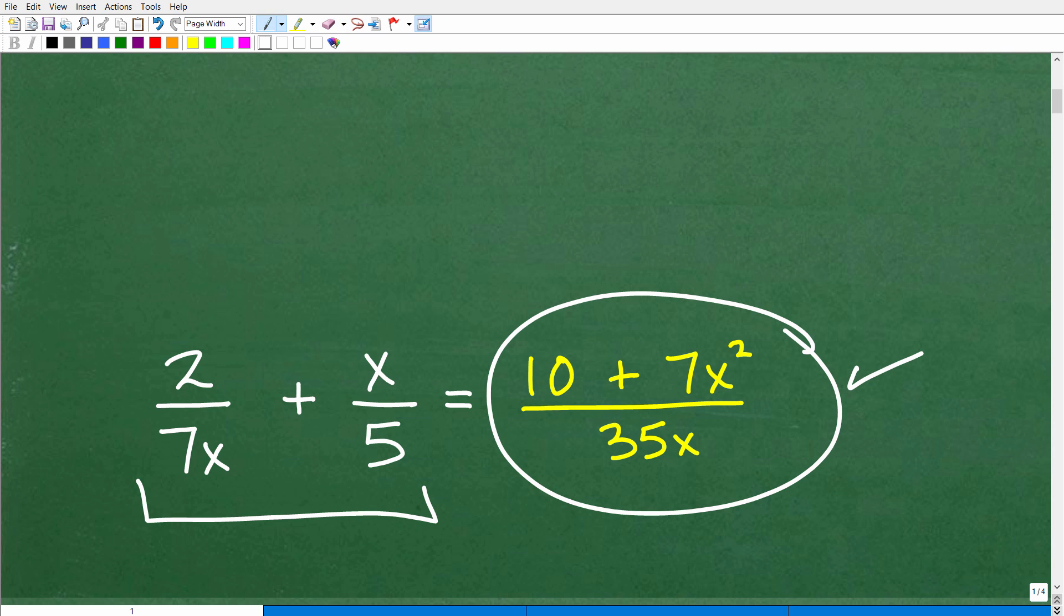So let's kind of go back to this thing here real quick. I was talking about the difference between fractions and rational expressions. This is going to be very, very important. So if I wanted to add up the fractions, 1 7th plus 3 7ths, well, how do I do this? Well, hopefully, at this level of math, you're like, oh yeah, I'm trying to learn algebra. I definitely know how to deal with fractions. You can add these up because the denominator is the same, right? So this would just literally be 7 as a denominator, and then we're going to just simply add the numerators so we get 4 over 7. No problem, okay?